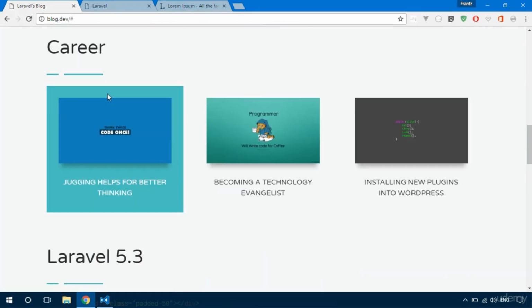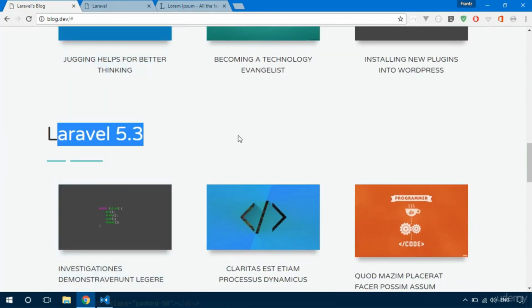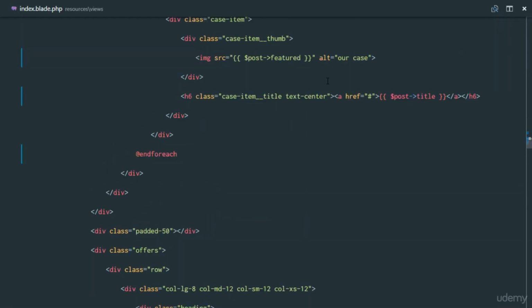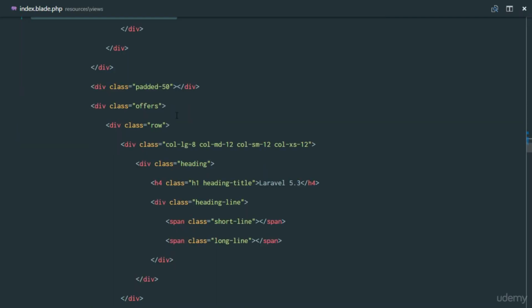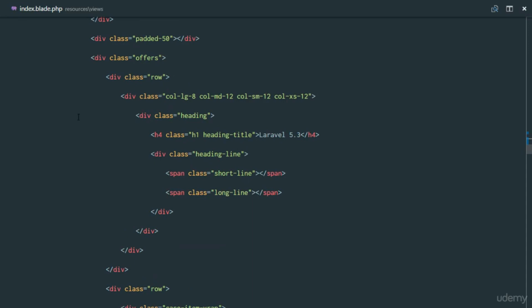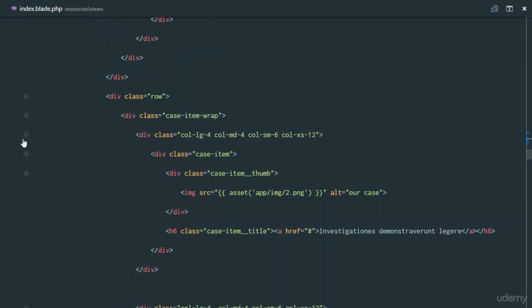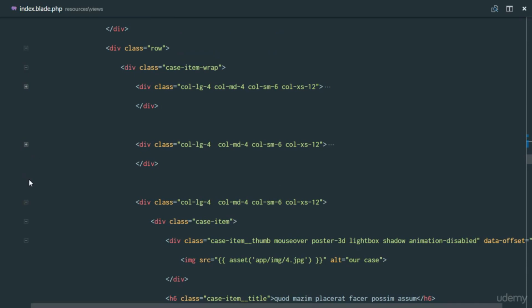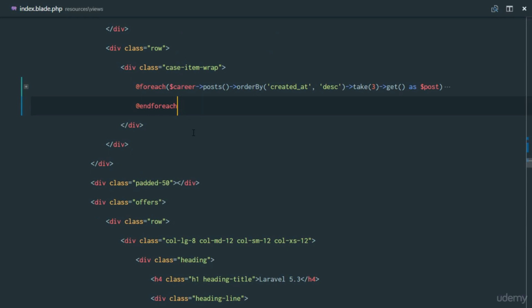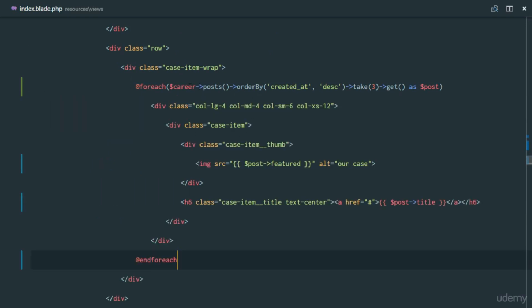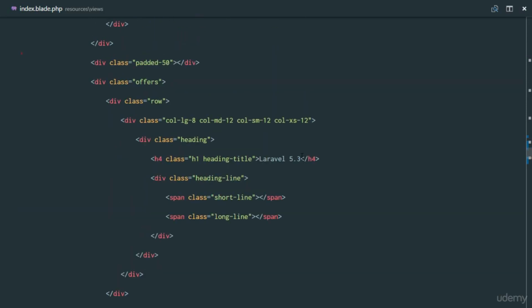And the next thing we're gonna do, we have for our career, let's just get that for our tutorials. So we'll get almost exactly the same thing. So I'll just copy this, and right here where we have this, I'll just pull this out, and I'll pull this out, and I'll paste that for each loop right there. Okay, so when we're looping, we're not going to be looping through career, we're going to be looping through tutorials right there. Okay, then right here we're going to echo out tutorials.